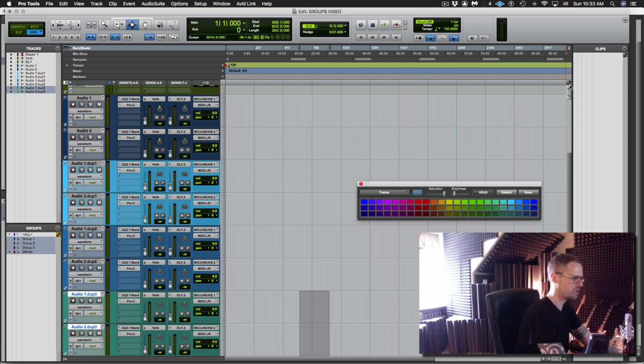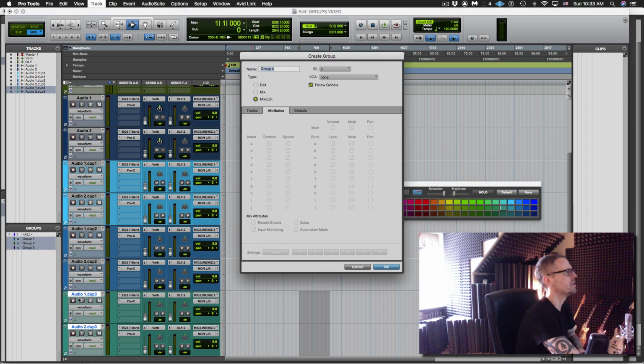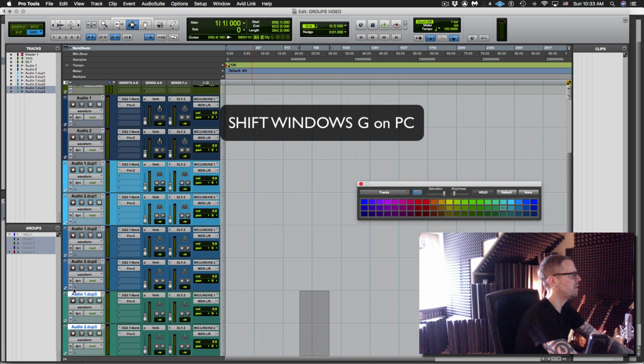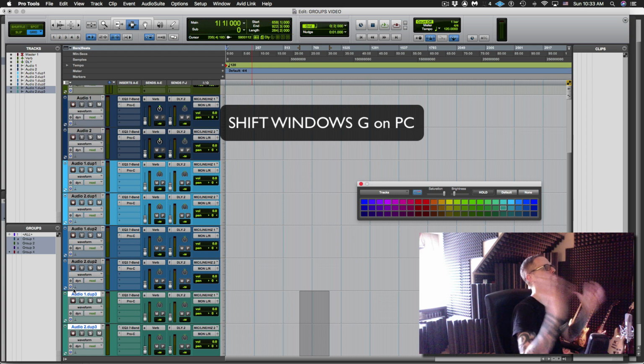So I don't think that works well at all, and it's kind of pointless because you can just, I'm going to delete that drum group. Just right click or control click and delete, yes. And then let's Command G or Windows G again and just have that be group 4. I can just go Shift Command G and toggle all the groups on and off. So anytime you want a group's functionality to go away, just hit Shift Command G. It's just one thing you have to remember for every single group. And that's it. That's a beautiful thing.